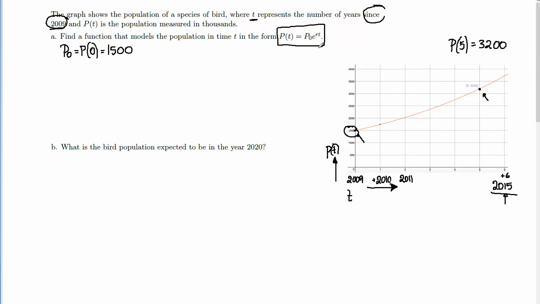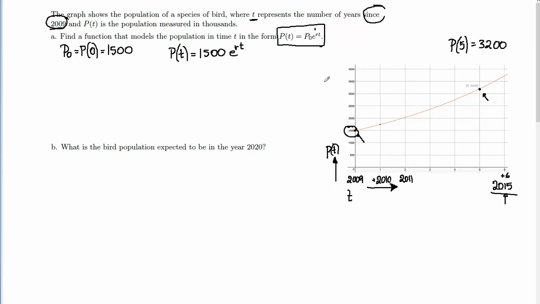Then we have e, that is the natural base, 2.71. We have r, that is a parameter that we don't know. And t is our actual variable that counts the years. Okay, since we know the initial population is 1500, then we have some information for this function. This function actually can be replaced now with P of t equals 1500 times e to the rt. Now, we still don't know what the r is. We definitely would like to know what the r is. How do we find this?